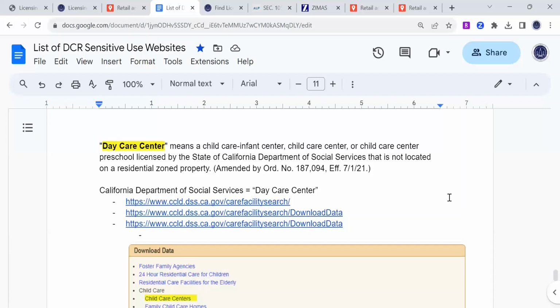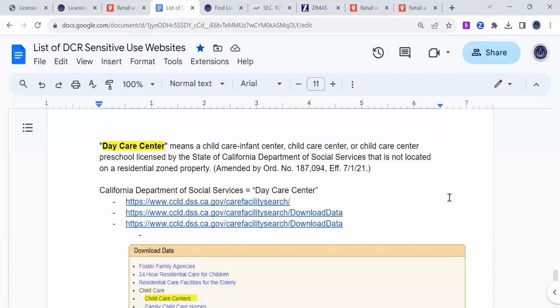So when it was referred to DCR for review, we sent it over to the Department of Building and Safety because they were not properly permitted with the city, and Building and Safety took an enforcement action against the location and basically shut them down. So the commercial cannabis business was still able to move forward. And then there was an enforcement action taken against the licensed non-permitted daycare facility, which upset the council office.